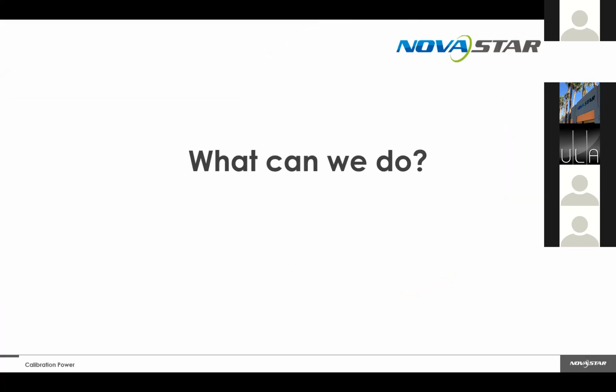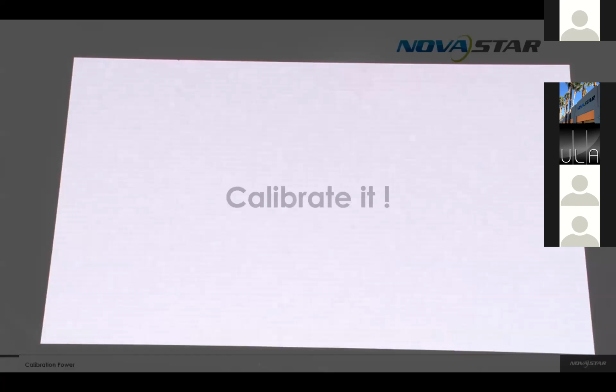So the question is, what can we do to fix it? We can calibrate it. That there is what I call a batched screen, but it just needs calibrating. You can see all the little module edges. You can see it doesn't look great. I'm sure it's in its worst case scenario being all white, but that's uncalibrated, and that's the same screen calibrated.